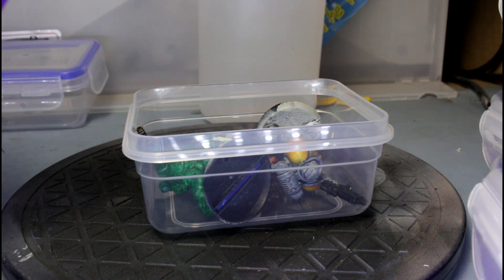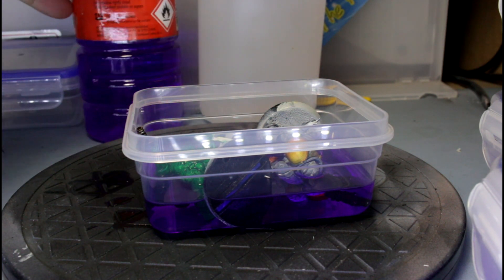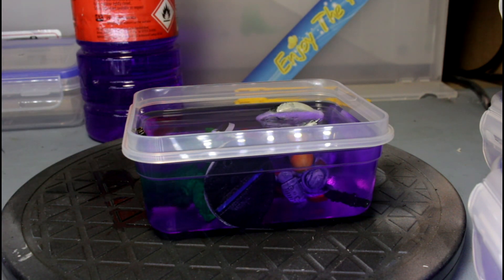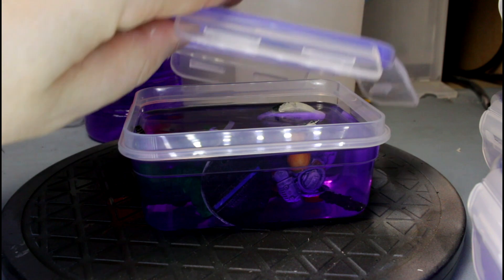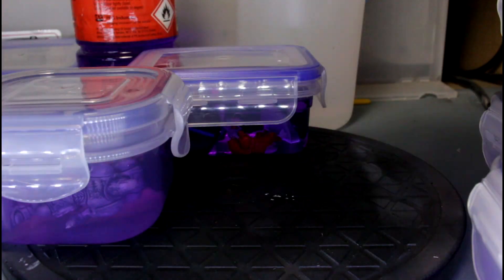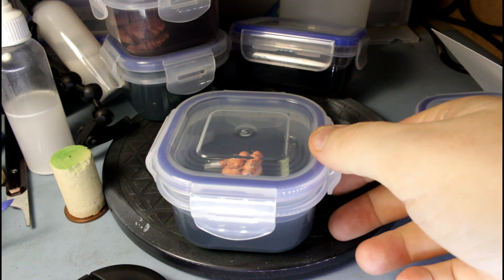Open this one, get that about halfway up. Now the good thing about this is that the solution is reusable - you can keep throwing minis into it. I've got a fairly large tub that I use for stripping vehicles. It's done a Rhino and a Tau Hammerhead that I got off eBay. You can keep using it. I've seen people saying you can filter it off - the paint doesn't so much dissolve into it as it just sort of flakes off. So today is Friday - these were put in their tubs last Sunday, so five days.